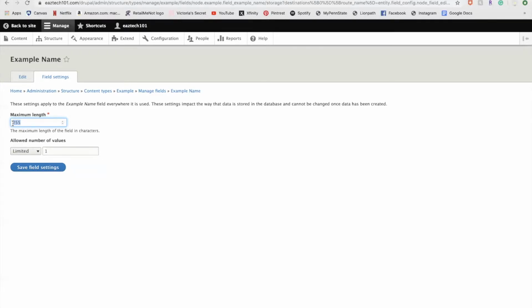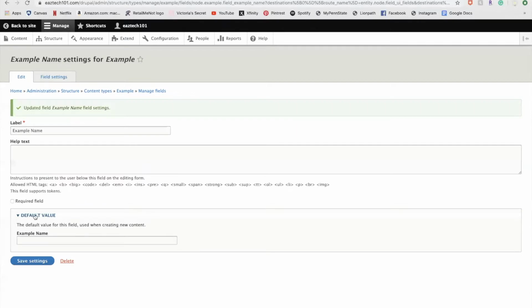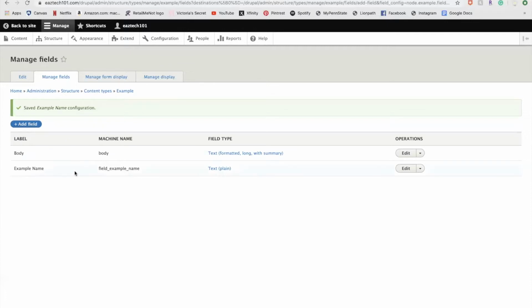But we're just gonna put 100, and you want to just make one value here, keep it as that, and then you just press save settings. And then I'm gonna make it so you're required to fill out this, and you just press save settings, and then your field has been created.